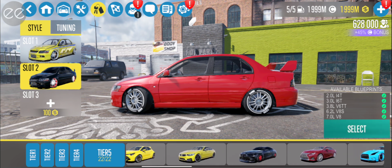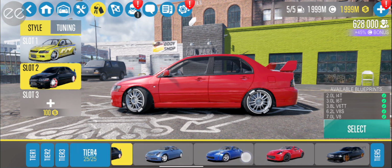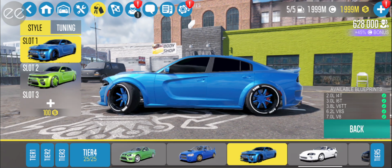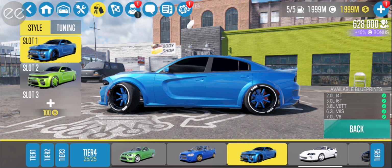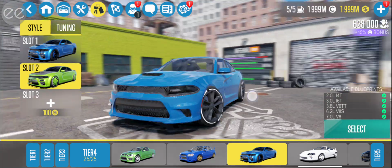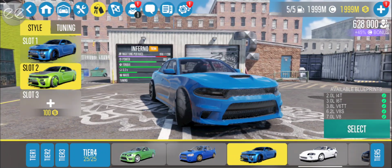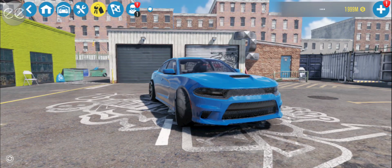Let me go to my Charger, y'all. I'm gonna make this quick. I already did this, and it was just 2 minutes long, so I'm not trying to stay on this. I'm not going to edit this video either, but you see my green Charger right here. Look what happened when I click on it. It doesn't have the body kit or the paint scheme. I'll go ahead and select it.